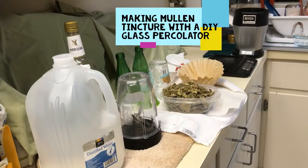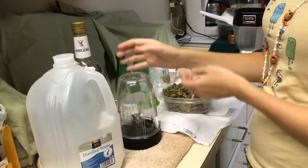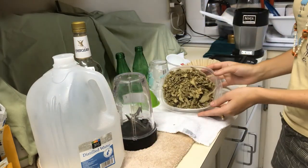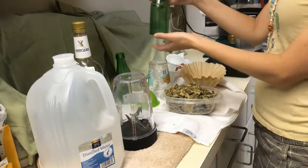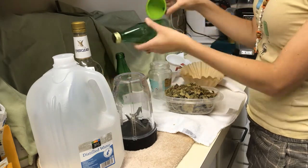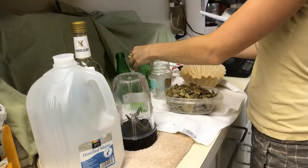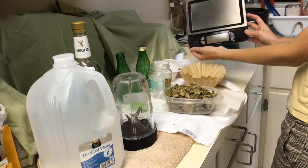In this video, we'll be making a mullein tincture using our percolators. First, we need distilled water, grain alcohol, a grinder, your herb, natural filters, the percolators that we made, a jar to put it in to catch the medicine, a funnel to pour, at least two measuring cups, one cup and a half cup, and a scale.